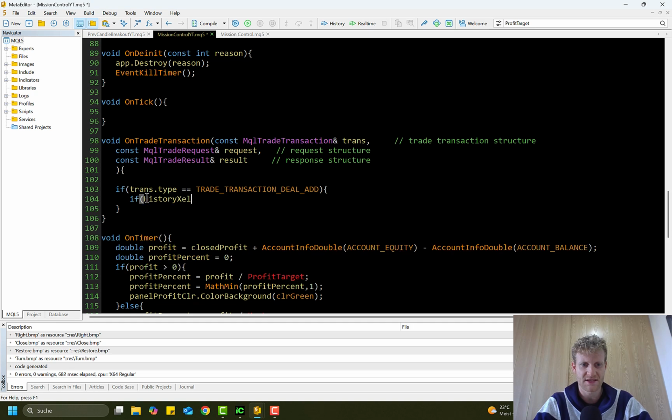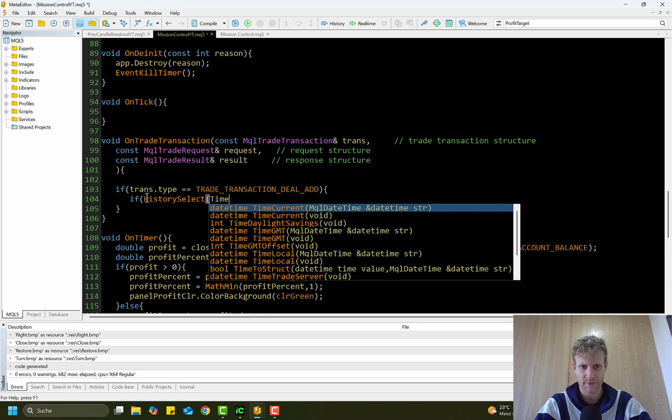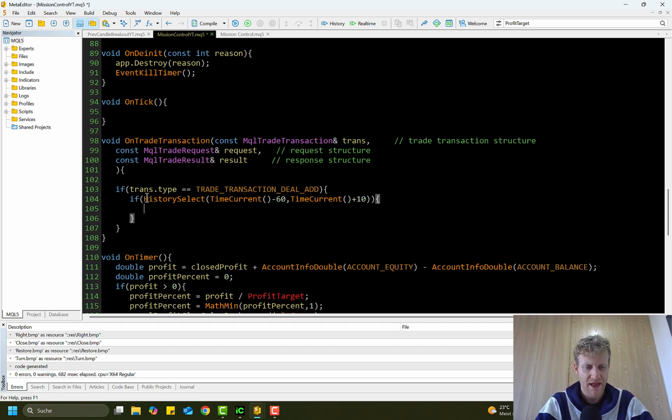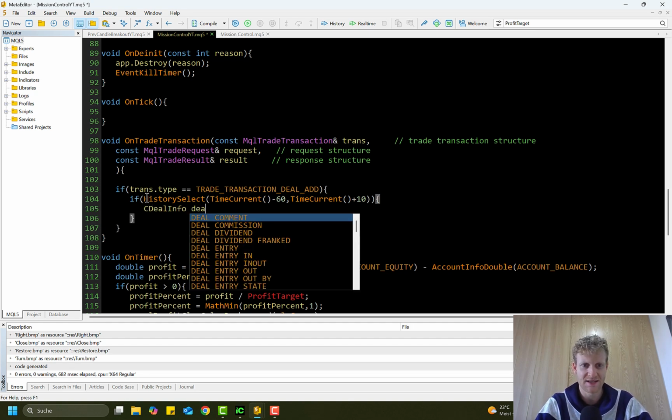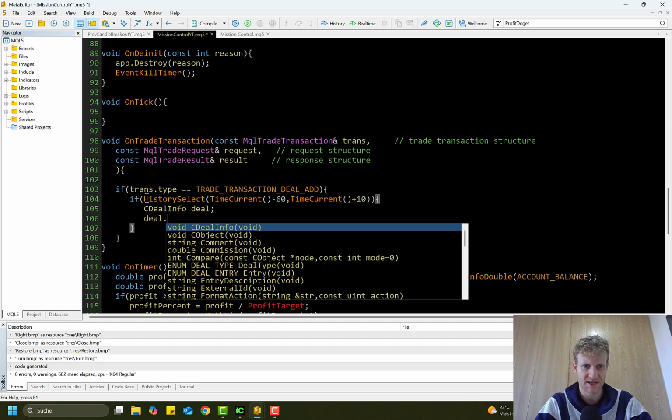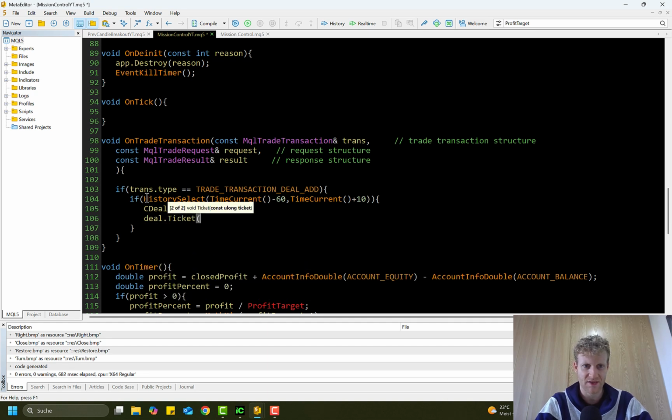Whenever we want to select the deal from the history, we have to make sure that it is in the history, so we have to select the history first. That's how it works in MT5 coding. And then we use the CDealInfo again. If deal select, oh wait, we don't select, but we say deal ticket, I think, and we set the ticket.